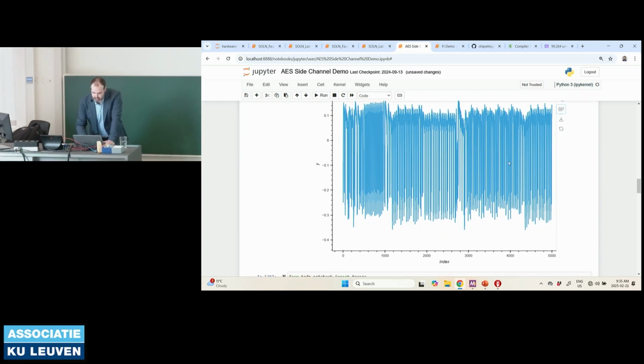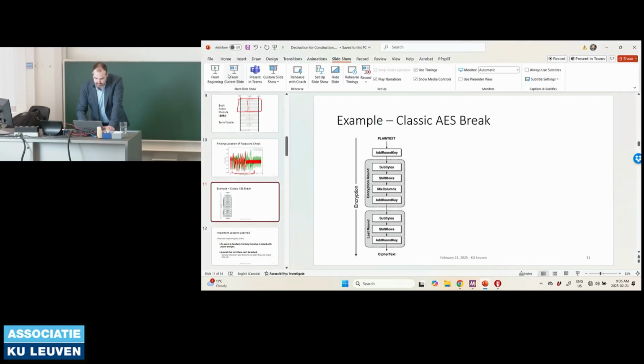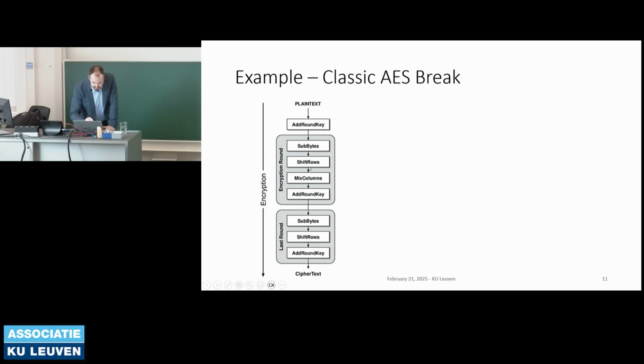I've only recorded part of the power trace, because what we're actually going to be exploiting is we're going to be looking at the data right after the SubBytes operation here. So we're going to be finding leakage here.